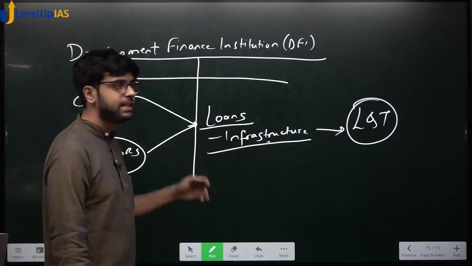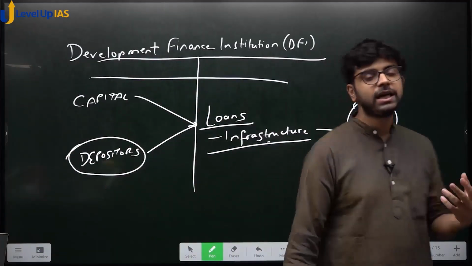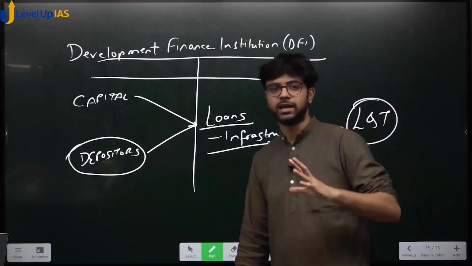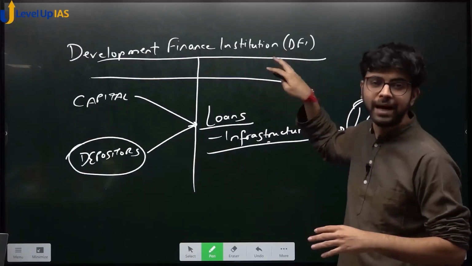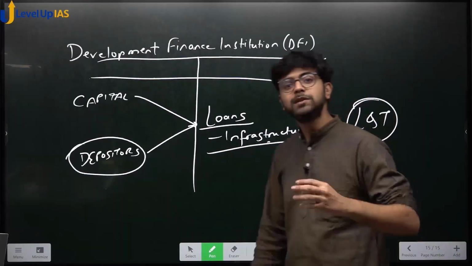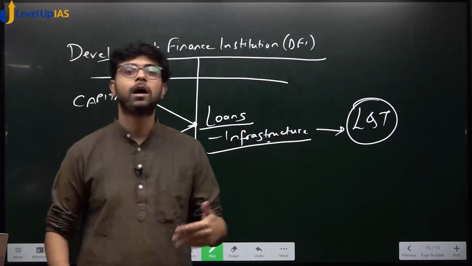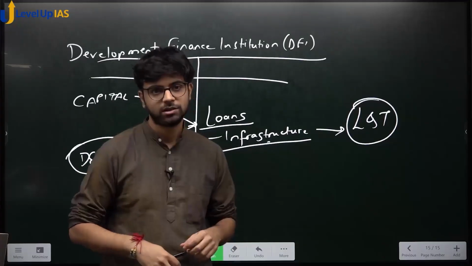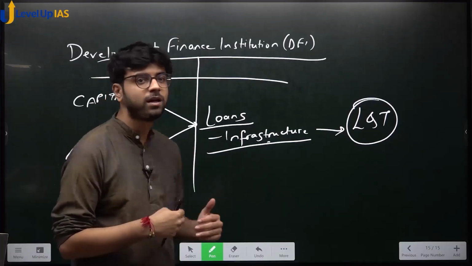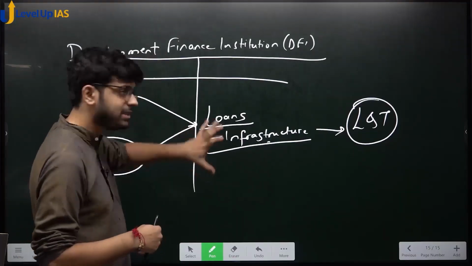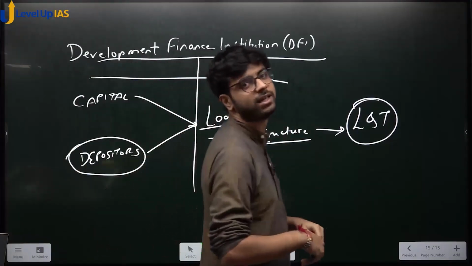Always keep in mind institutions like DFI, institutions like Bad Bank, why they are separately created? Because we want professionals there. So people working for DFI, people who will be the staff, managers, directors of DFI, they will be specializing in infrastructure financing. They know the nitty-gritties of it, which a commercial bank, normal bank might not. Are you getting it? State Bank or Axis Bank or ICICI Bank might not have such specialized people who specialize in this, and this institution will be filled with such people who do infrastructure financing.